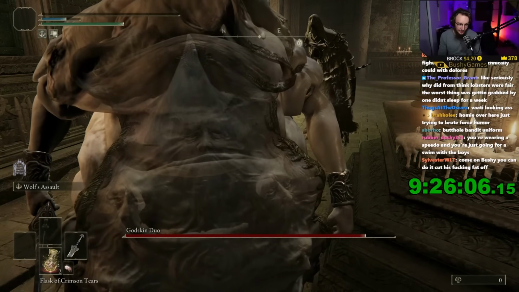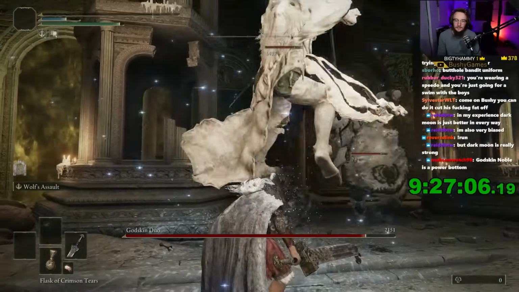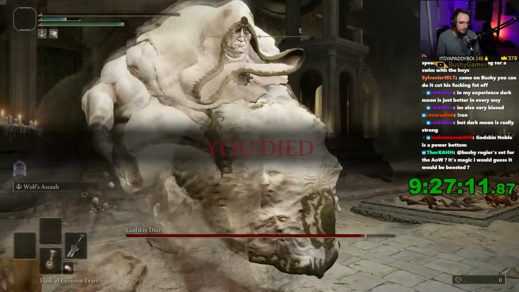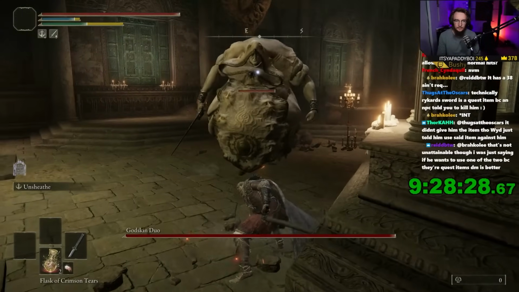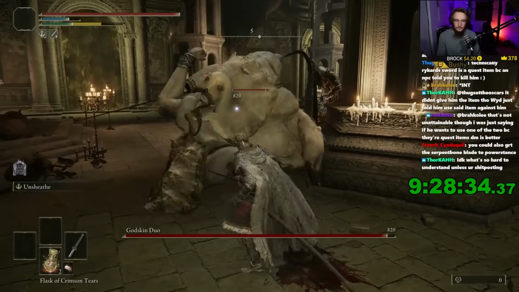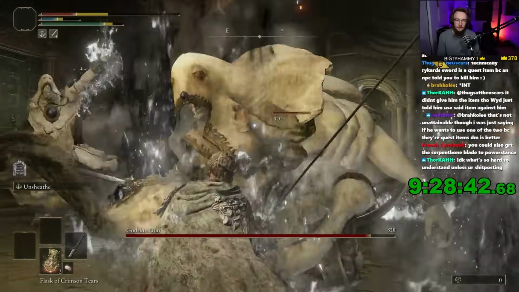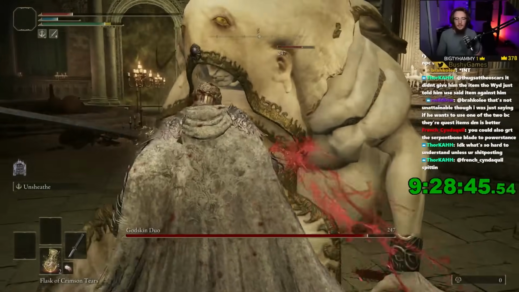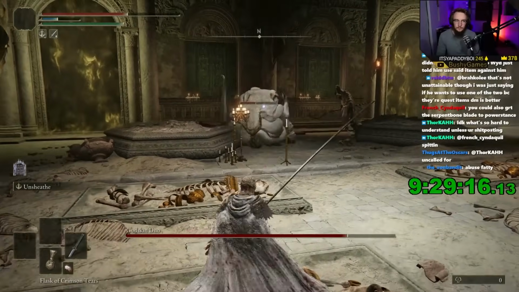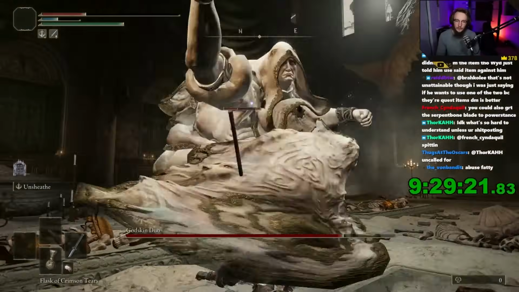Not nearly as good as I thought it was gonna be. Yeah, I'm pretty sure the Naga Key was a better option, honestly. Ow, motherfucker. I mean, we just need to abuse stance breaks. Fuck you, noble presence.